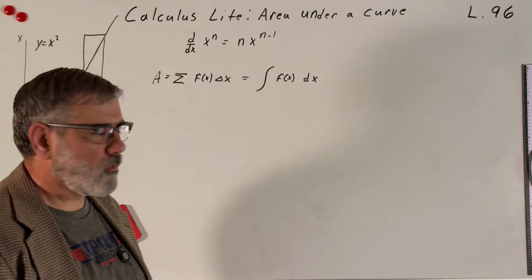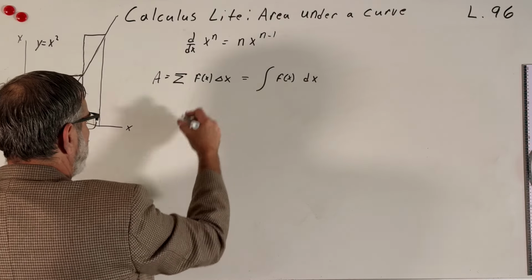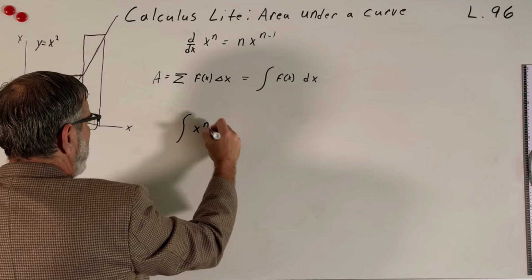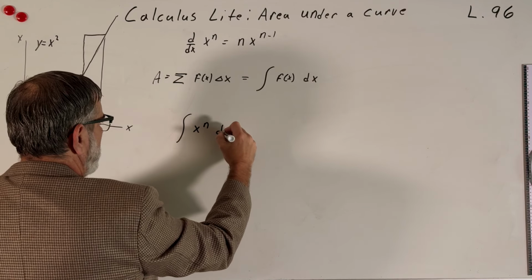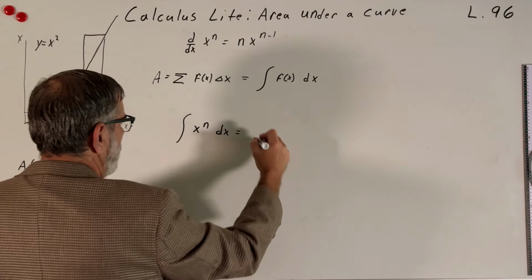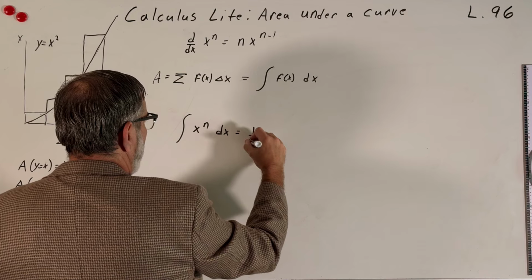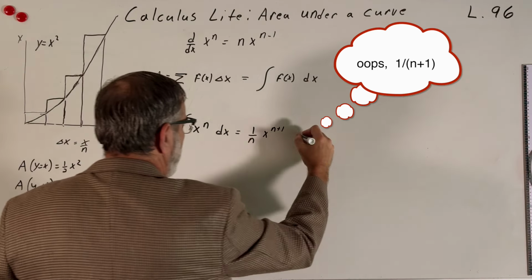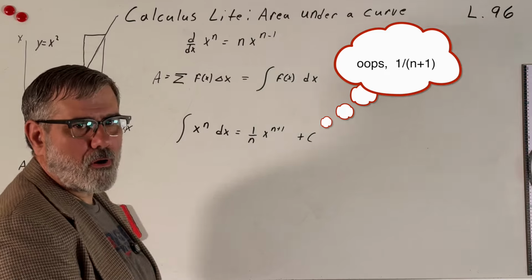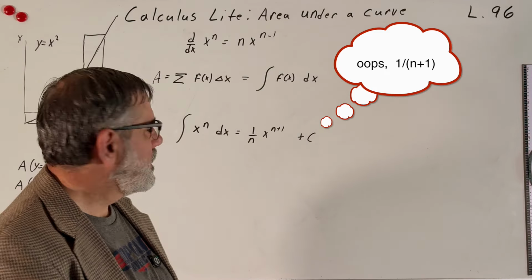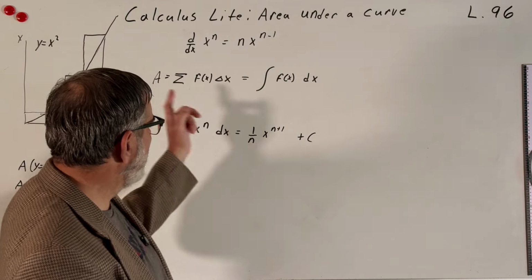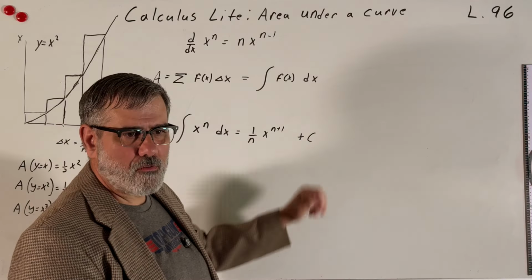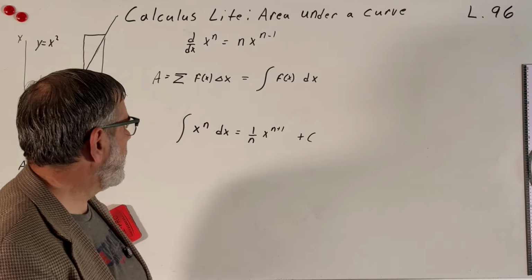We can come up with general procedures just like we did with the derivatives. So the integral of x to the n dx is going to be equal to 1/(n+1) x to the n plus 1, plus a constant. Now, don't worry about why there's a constant in there. There'll always be this constant term, because the derivative of a constant is 0, so you can always add any constant value to it. When you take the derivative, you'll get this back.